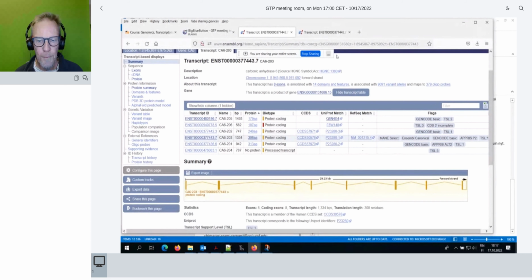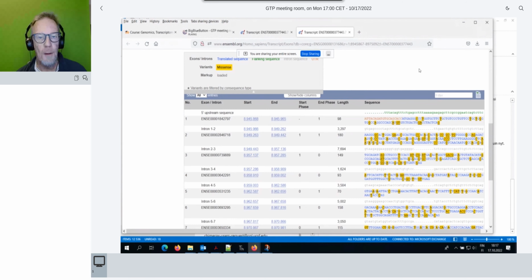We had a question of splicing and exons and introns and reading frames, and maybe I should demonstrate that by looking at the exon table of Ensembl. So I've opened here a gene page and I selected the golden transcript, or the main select transcript, and then go for the exons page. And what opens from there is this.